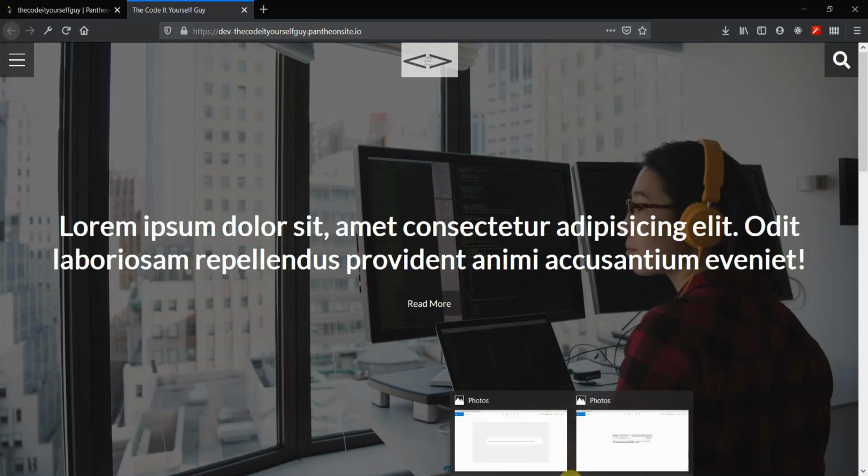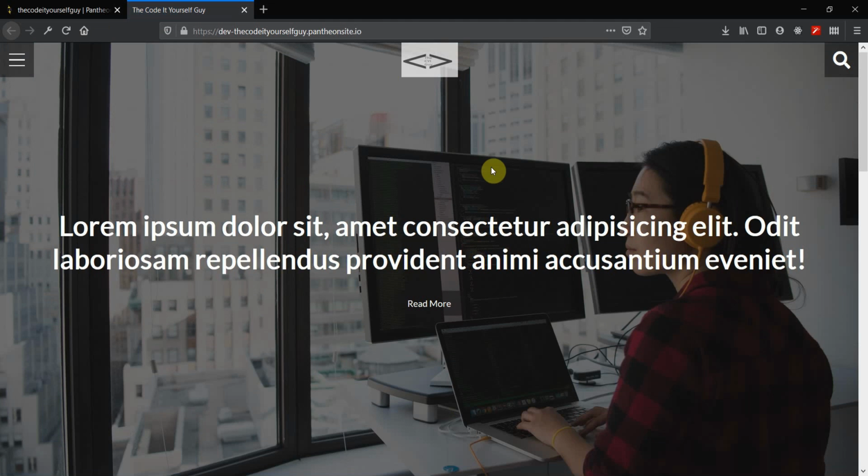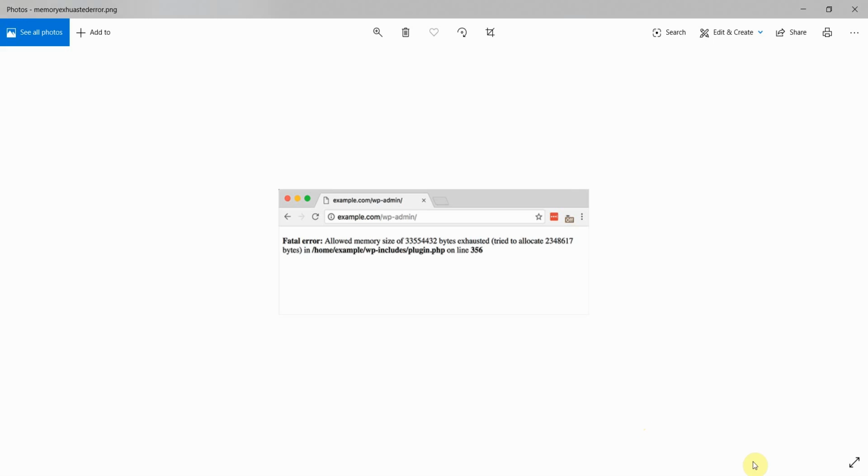Now you might get another issue that can have something to do with your plugins. But if you get a message that says something like this, you got the fatal error, allowed memory size of this amount of bytes exhausted.